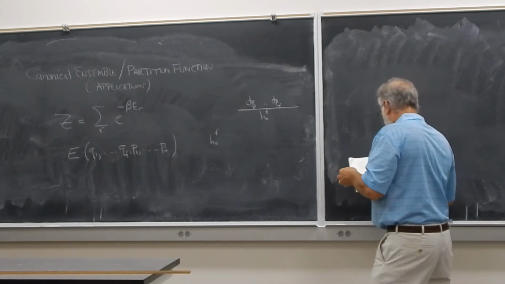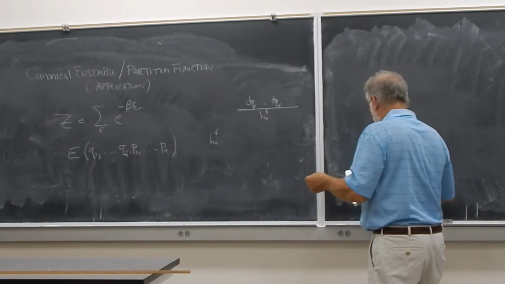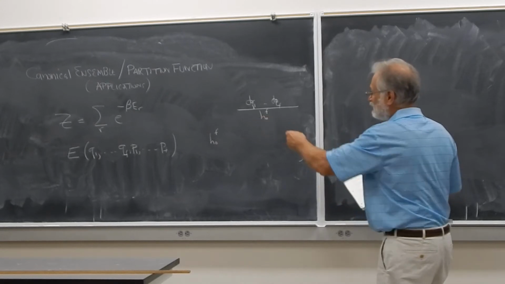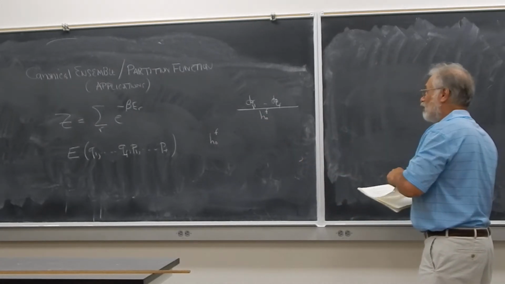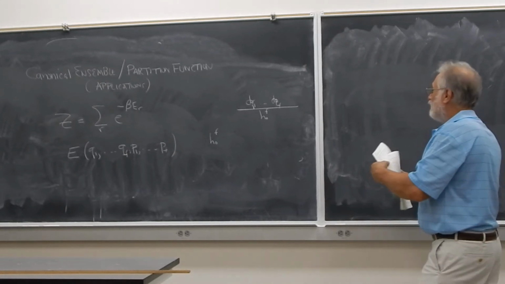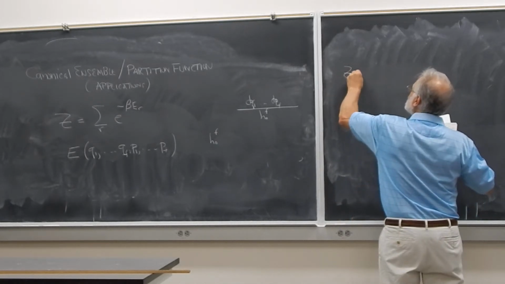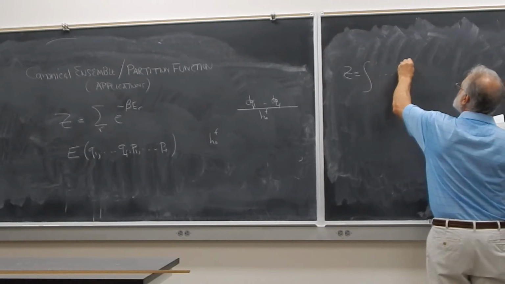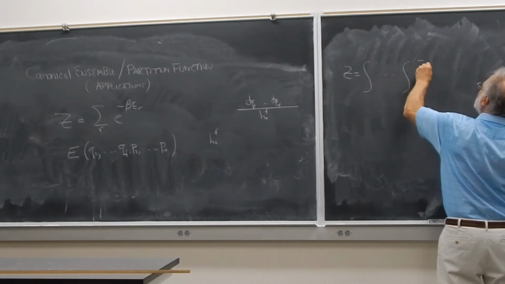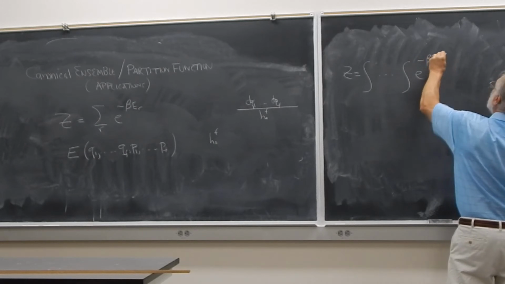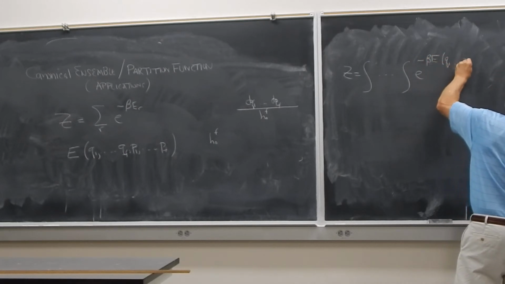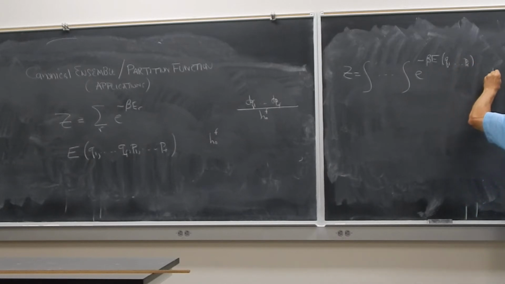Now, we expect that these states are going to have nearly the same energy E, which is a function of those coordinates and momenta. And then all we have to do is either integrate or sum. Generally speaking, it's easier to integrate than do a sum. So in my classical approximation, I can write my partition function as a whole series of integrals, e to the minus beta E as a function of q1 through pf, times that volume of phase space dq1 through dpf divided by h naught to the f power.